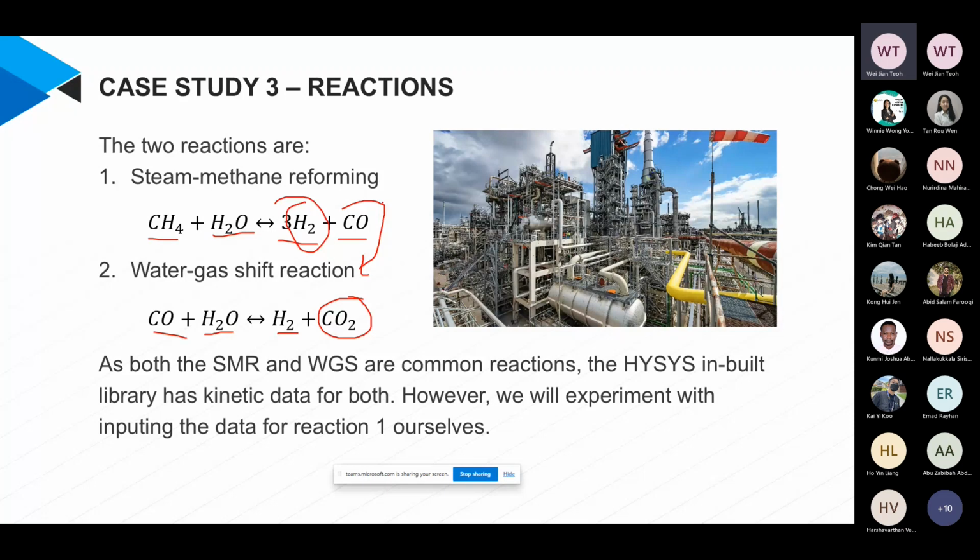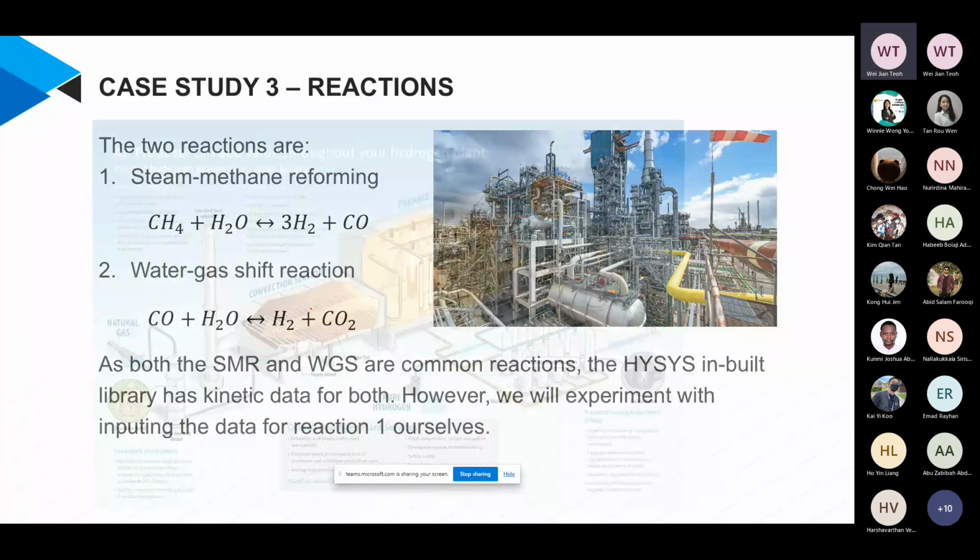In these cases, HYSYS will not have these reactions and you will have to input them yourself. So I'll show you by doing the first one manually, the steam methane reforming. And for the second one, we'll just see how we can import the HYSYS reaction.